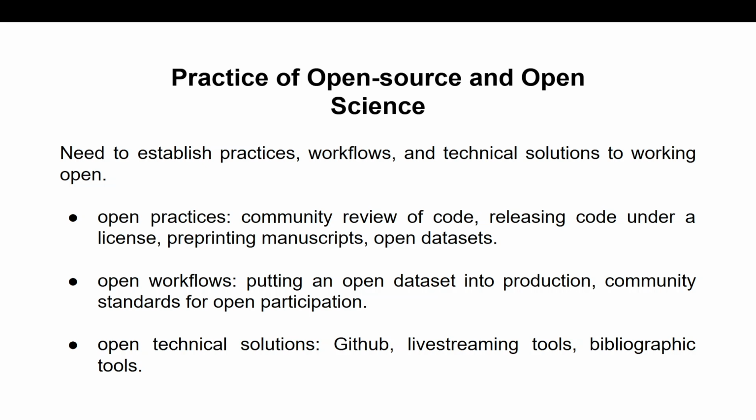Related to that are what we call open workflows. So when we want to release an open data set, we can't just pop data out onto the internet. We have to put open data sets into a production line model where we clean the data, we analyze the data, we produce metadata, and then we publish that formally in a repository with metadata attached.